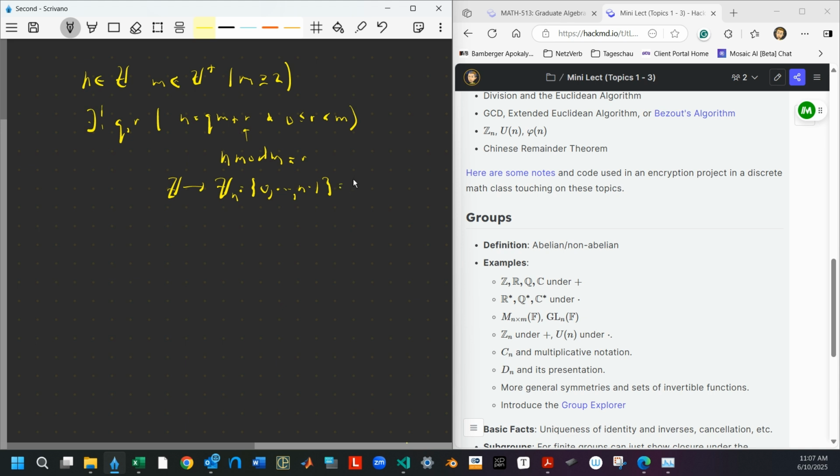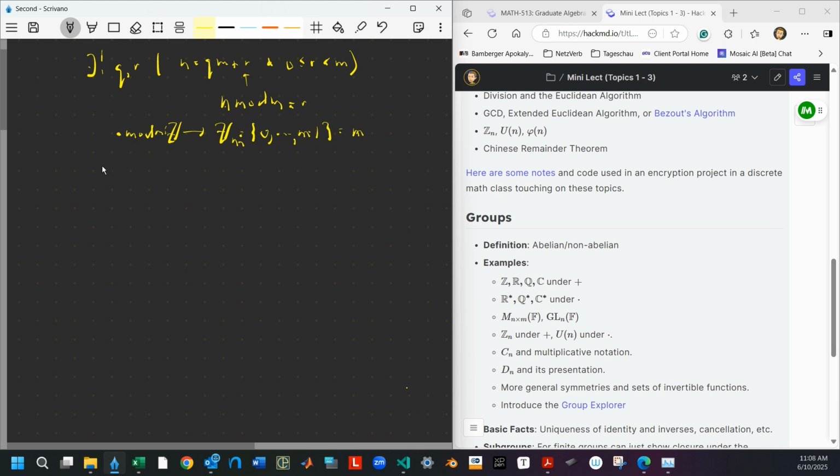Sometimes we just call this m, because we identify a natural number with the set of numbers less than it, so 0 through m minus 1. I should have said m here; m is everywhere. And this is the function where you input something and then do mod m, a function going from Z to Zm.